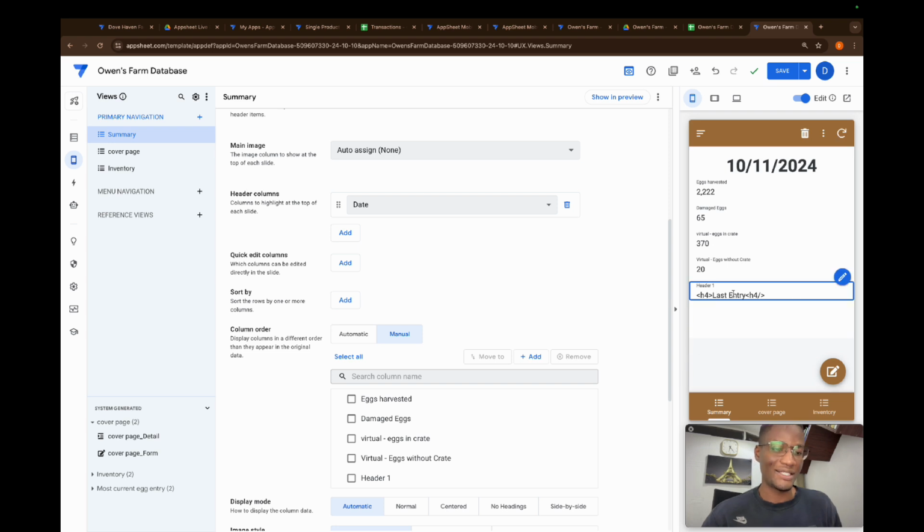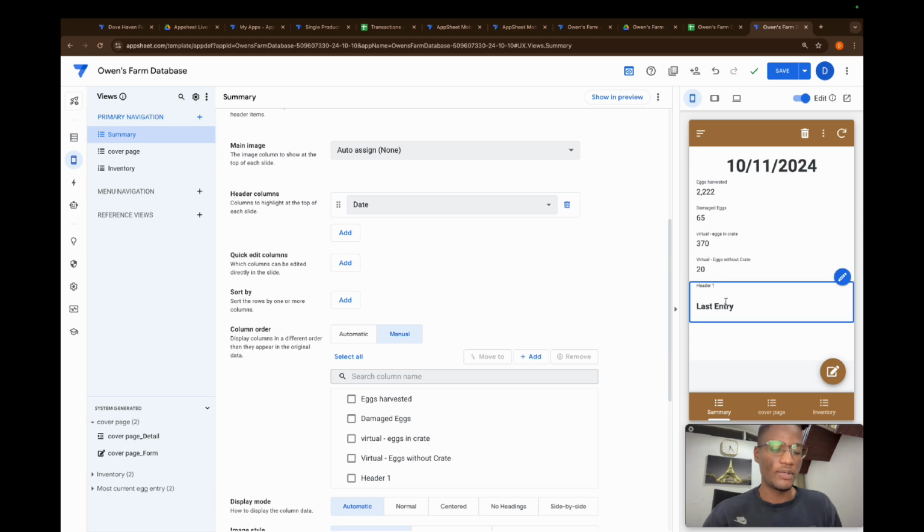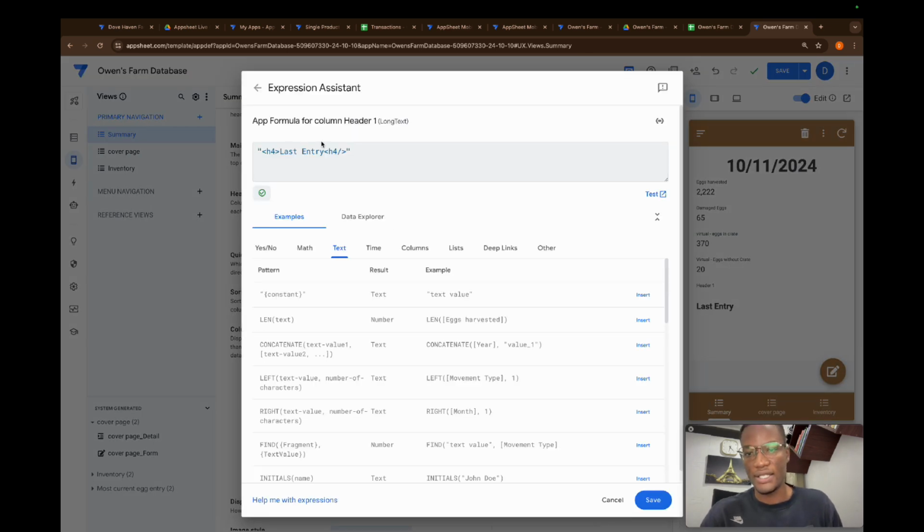So you have this as plain text, and then I'm going to set this as an HTML format. So I'm going to click on this edit button here, HTML. And now you see it's formatted as a header. It's bolding, right? Good.